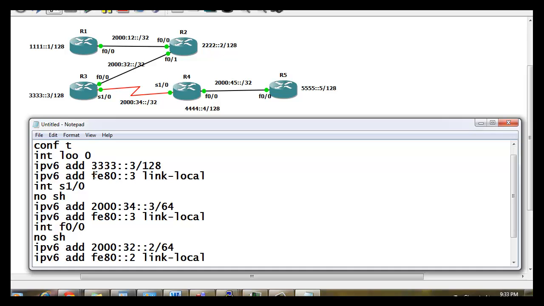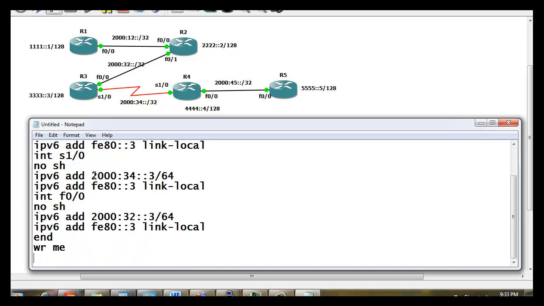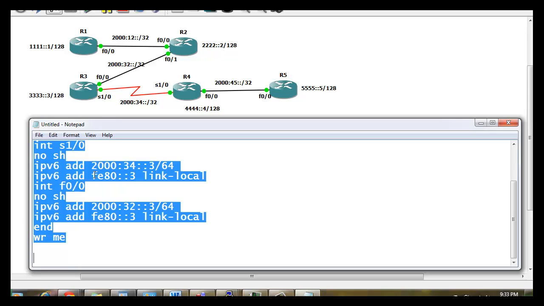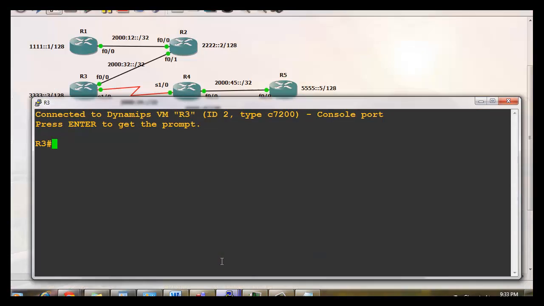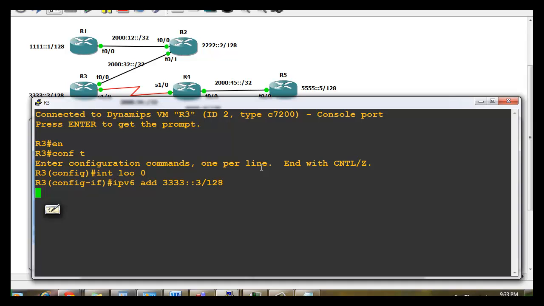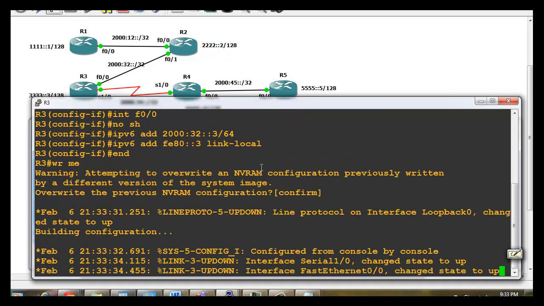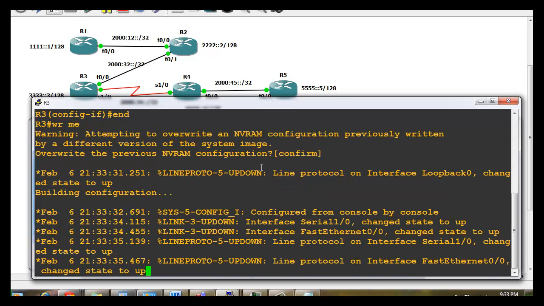This will be 32.3. That's it. Select all, copy, I'll paste it down on router 3. It is done.